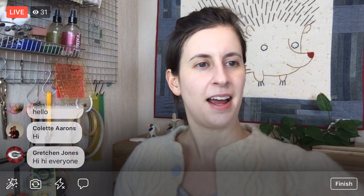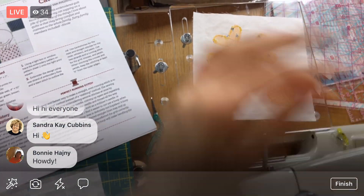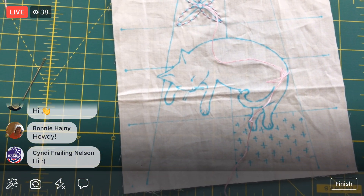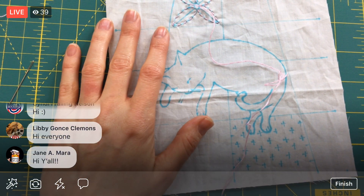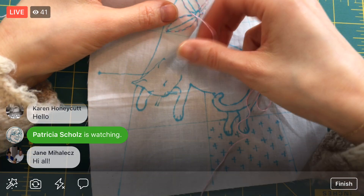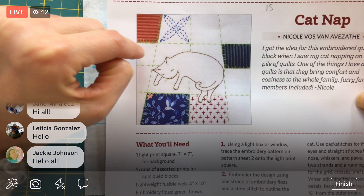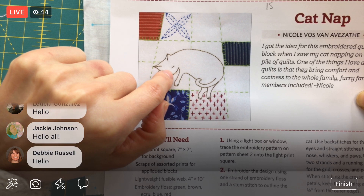Thanks for joining me, guys. I'm going to flip you around and we'll get going here. There's our guy from last week, and now to our little itty-bitty kitty cat. I thought it's time to start trying to get some of these unfinished guys completed. Here's the picture — it's a running stitch for these shapes and all the lines. And then we have these little plus signs; we'll do all those first, and then come back and do the kitty.